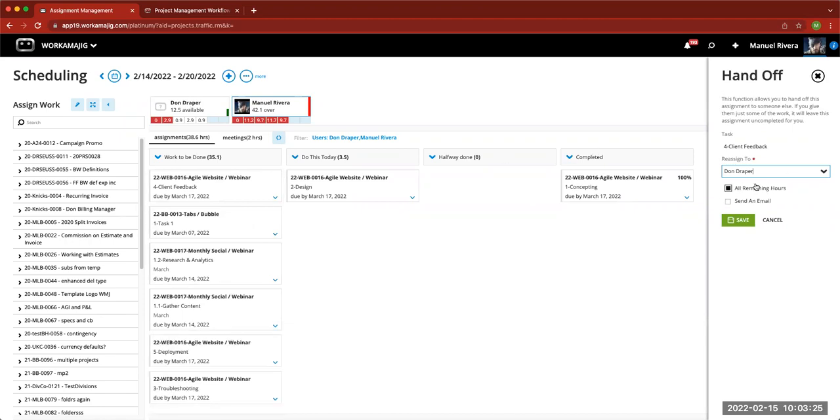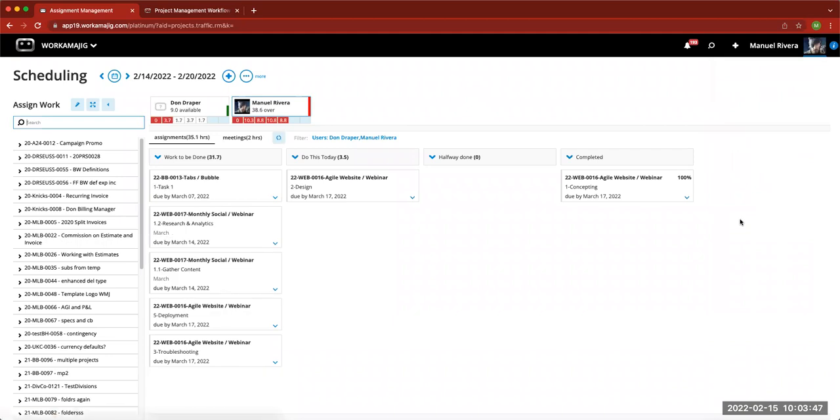And then I can do all remaining hours, or I can split the hours, and then I can send Don an email if Don is not already looking at that screen from the Today Creatives. That's the point: the Today Creatives should always run that screen behind their work, on the second screen, because they're going to see these actions update as the manager updates them. So that's how it works. Reassign it and it takes it off my list. And now Don has more hours there and I have less over. So it's getting better for me. Good questions.